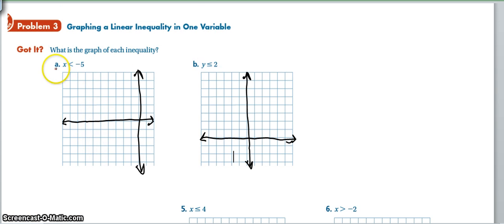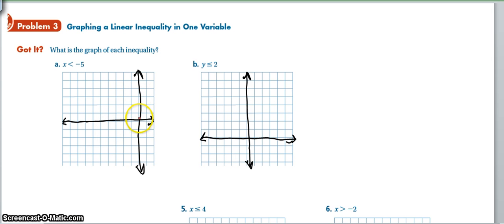So lines with equations that look like x is less than something or y is less than something and there's just a number, those are always going to be horizontal or vertical. So remember that if we have y is less than something, it's talking about a place vertically that it exists. So that will actually be divided by a horizontal line. And the x is talking about a horizontal location, so it'll be divided by a vertical line. Let me show you an example.